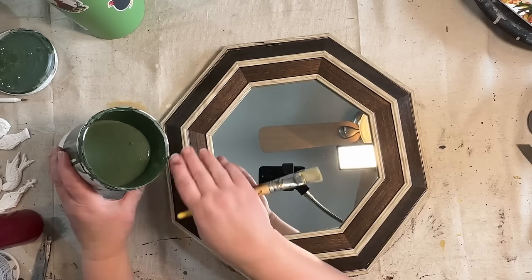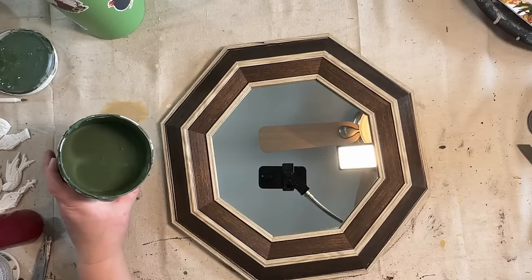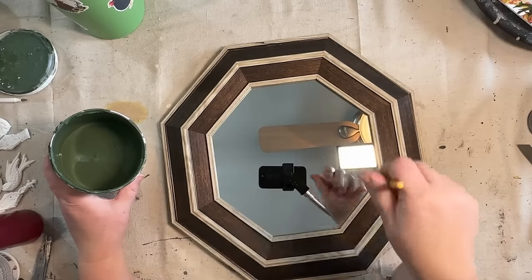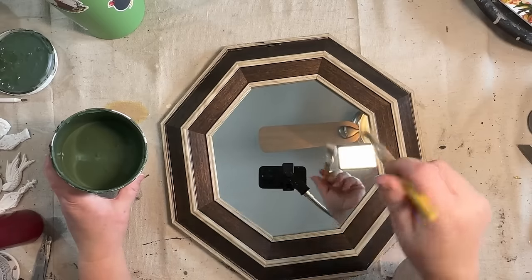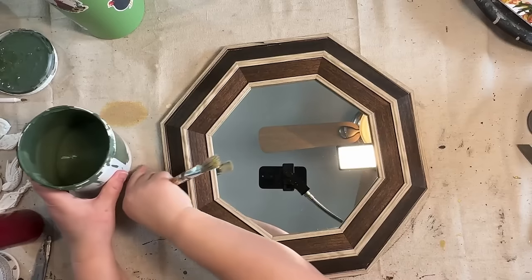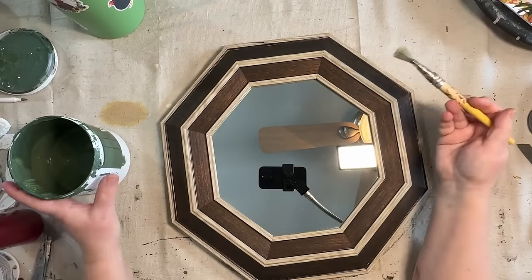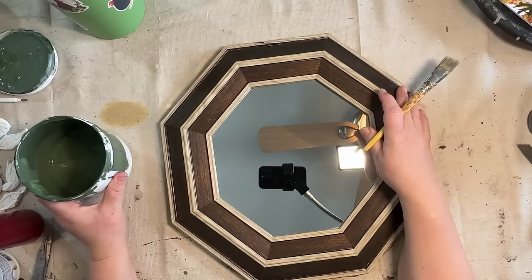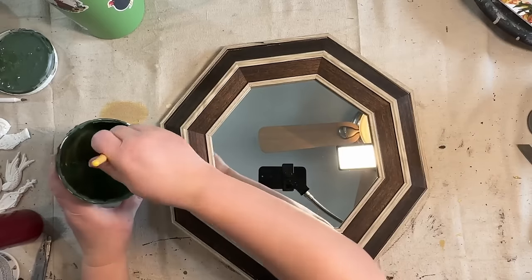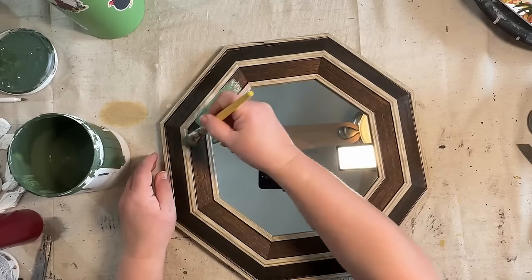So I think them together will look good. And then I think it'll go with any of those transfers. Most of those have green leaves in them, and we can go with a few different colors to match. So we're gonna try it. Obviously it's just paint. So if we don't like it, if we can't find anything to match or do with it, we can change the color. So we're going to start with adding probably two coats at least of this green paint.